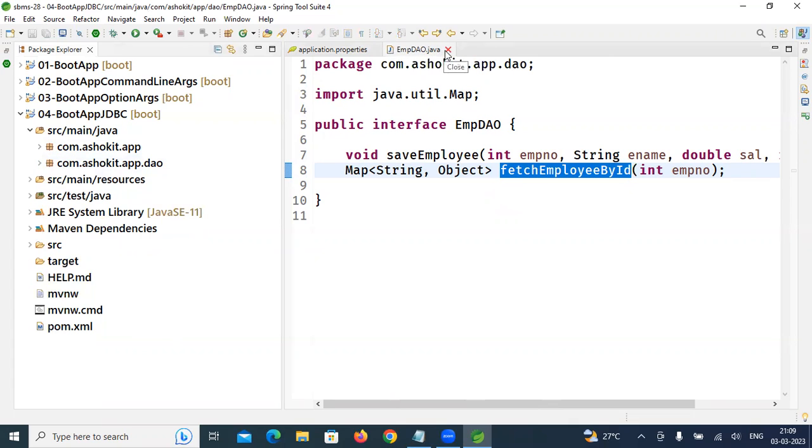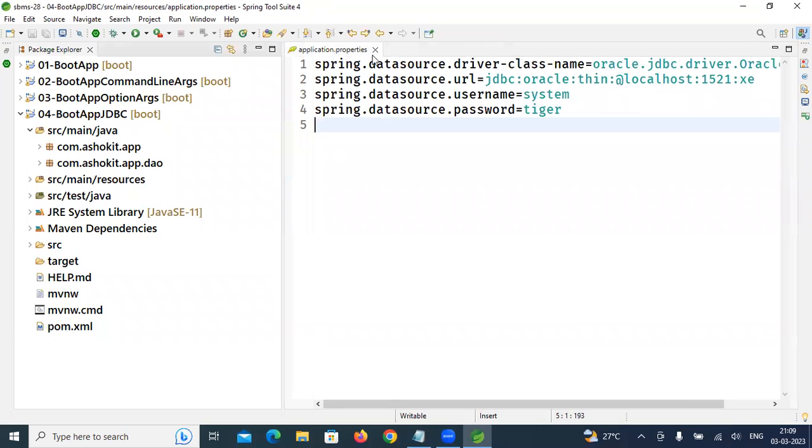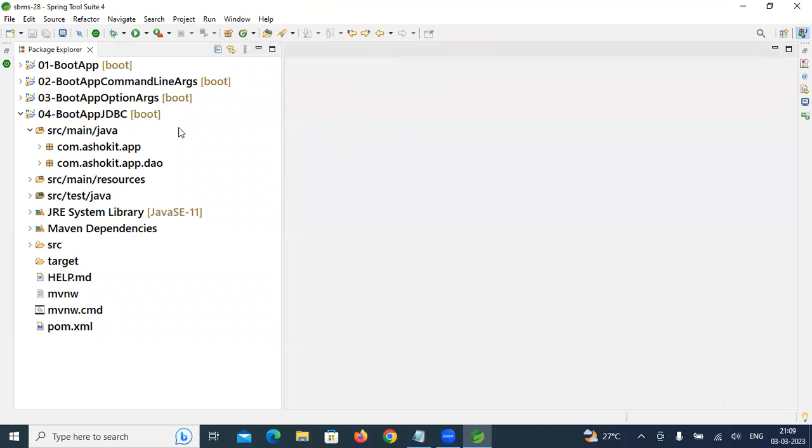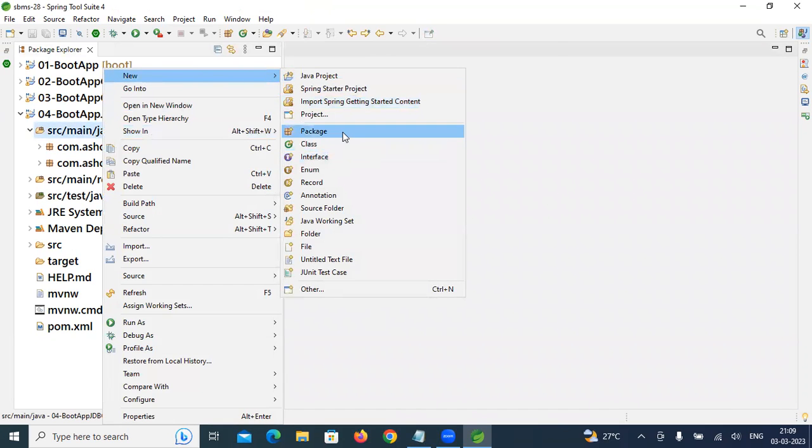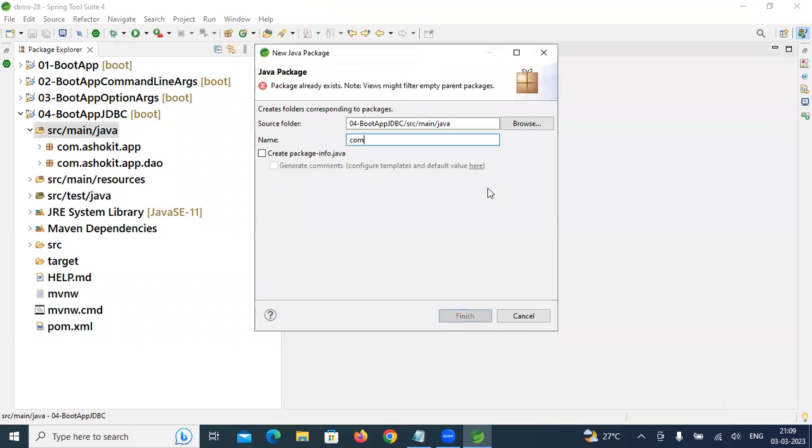Cool, right? This is a DAO interface, but we should start writing an implementation class for this. So I just want to create another package to write the implementation class, com.ashokit.app.dao.impl.